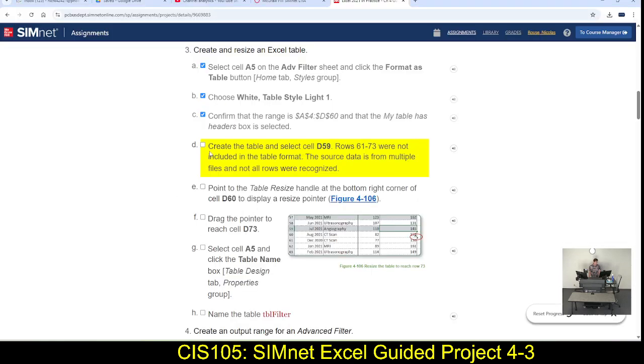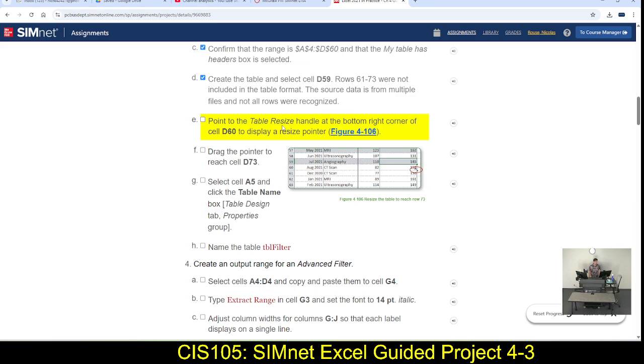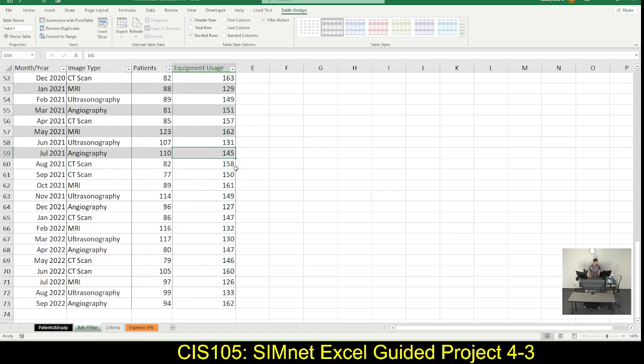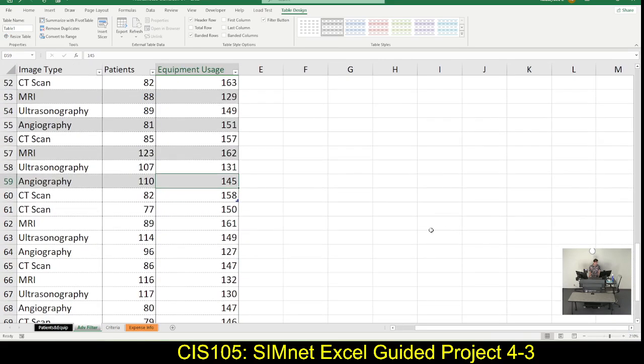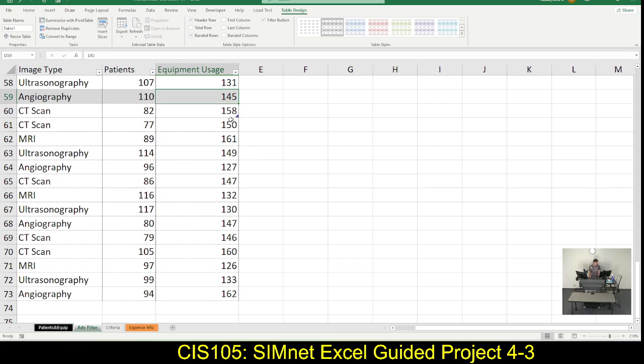Okay, so here's what we're going to do, everybody. We're going to take that little blue thing, the little table resize handle. See the little table resize handle? I'm going to make this bigger so people can see it. See that resize handle right here in D60? Watch what I'm doing.